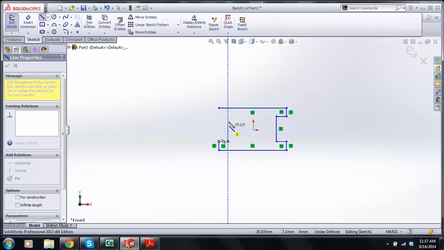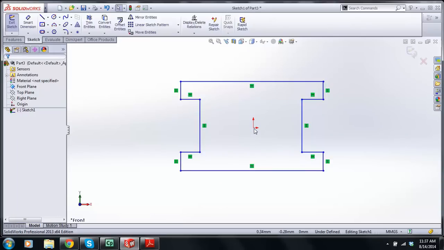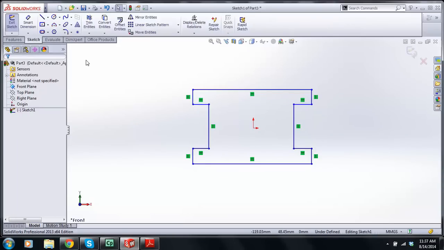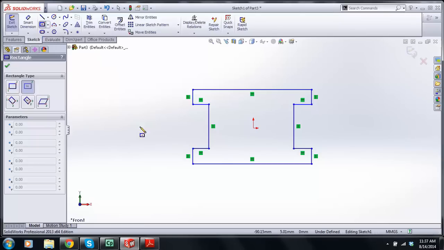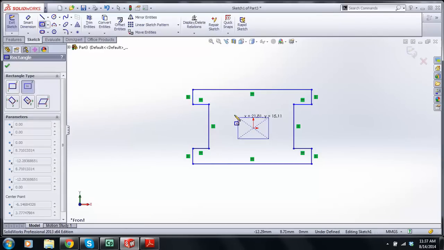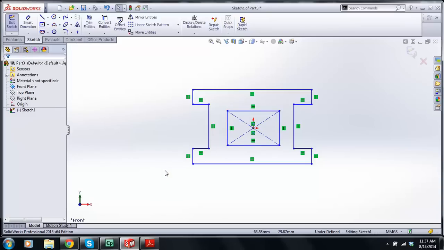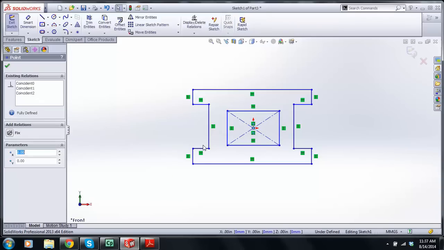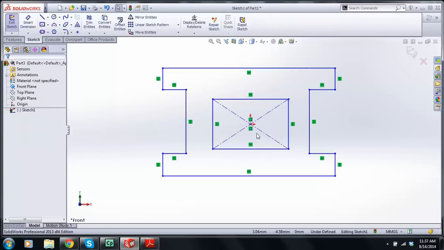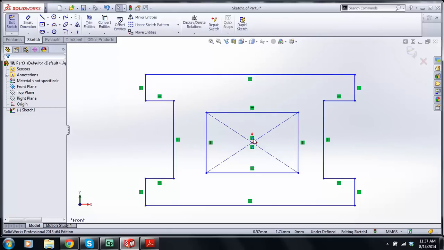I'm just going to draw this H business. I'm going out of my way to use all those horizontal and vertical snaps. And then the next thing I'm going to do is I'm going to get a center rectangle. And I'm going to lock the center of this rectangle in with the origin. And I'm going to draw that like so. Okay. Now, let's be careful here. So you'll notice I have two new relations. These are two midpoint relations on that rectangle.